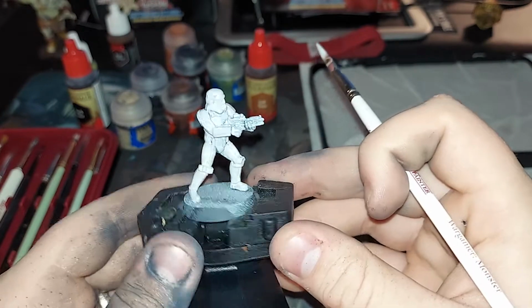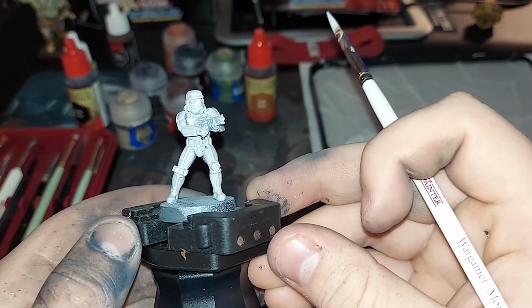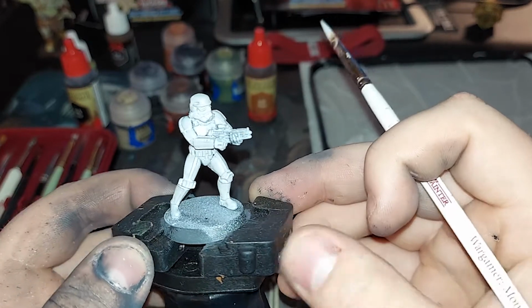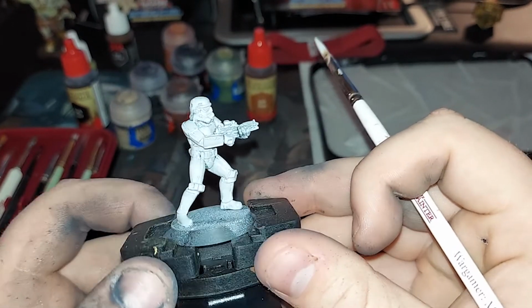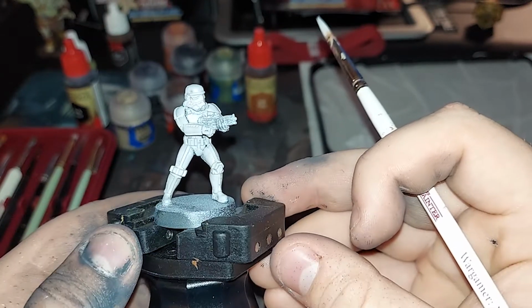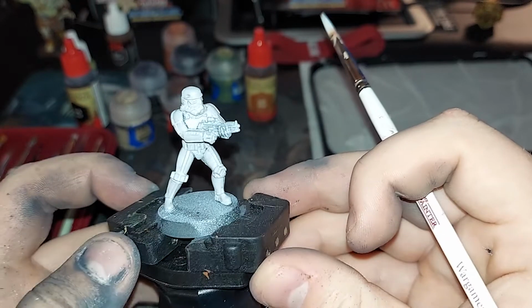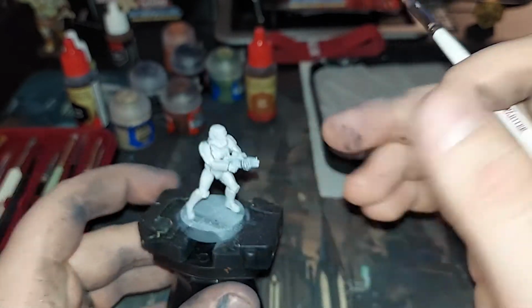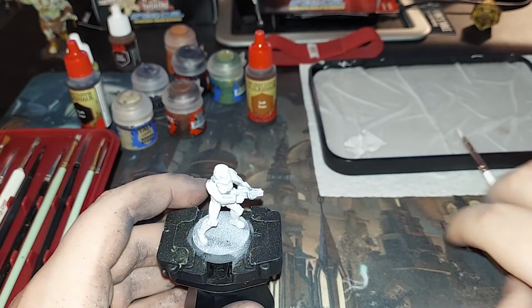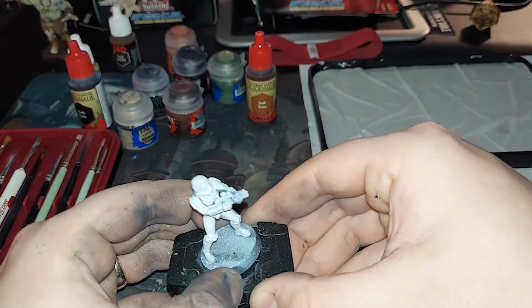All right, we have a base coat of Corax White on this one. I left a couple of spots where you can see the black come through from the primer, and I think that adds shadow. We're going to try and apply a wash to it, but we have to be really careful with the wash, because any sort of dark wash can make this look really dirty. So we have the base Corax White, and we let some black bleed through a little, but we got that one done. While we have the Corax White, I'm going to switch to our other model here.